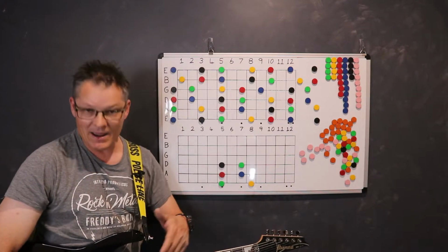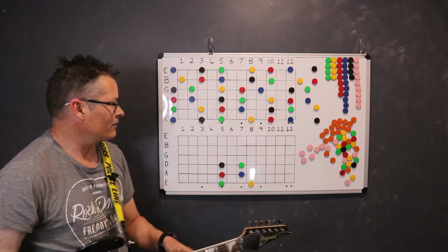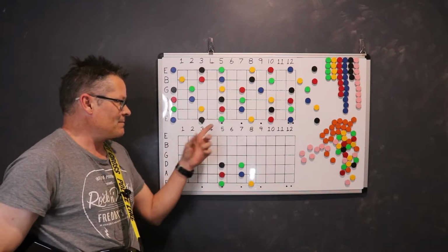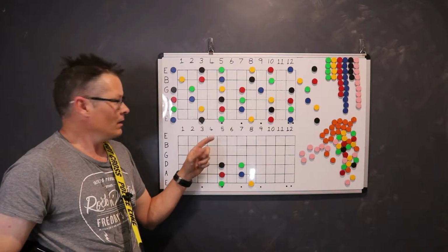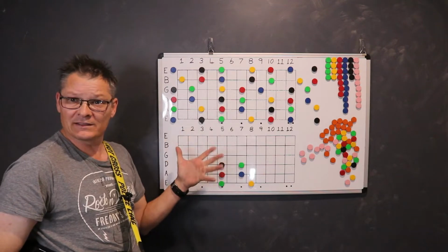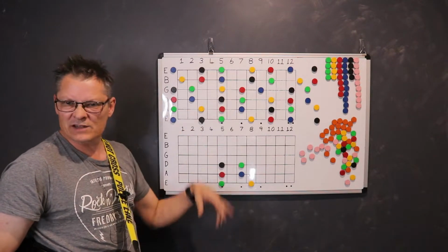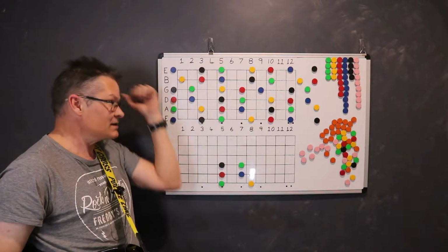I was just playing around with Hell's Bells, and it's really cool. So what I did was I put an A minor pentatonic scale on the whiteboard, all right? And I started playing around with it, and then I realized that there's a few extra notes that we're gonna need to get around the soloing and all that sort of stuff. So that's what I've been doing.